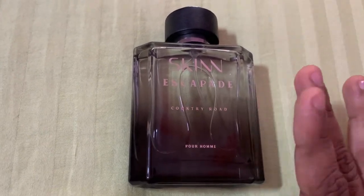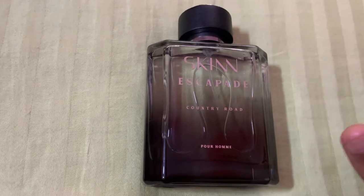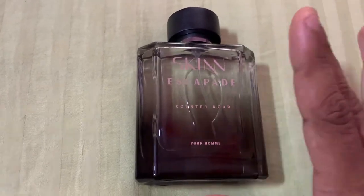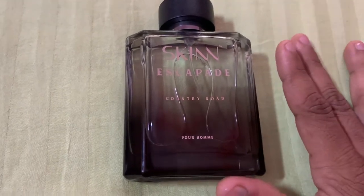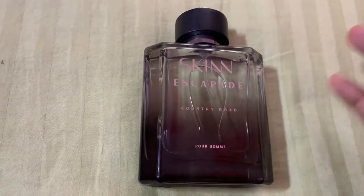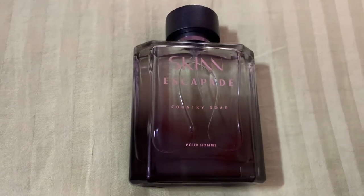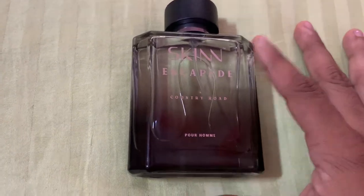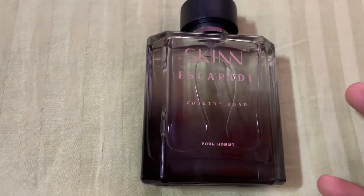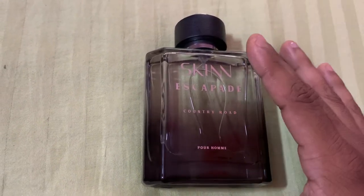The first thing is about its notes. Before I share my impressions from my skin, fabric, and blotting strips, let me tell you the official notes mentioned on Skinn's website. They say it is a fougère-based fragrance, from the fern family — the freshly grown moss kind of smell. The central ingredient of fougère family fragrances is coumarin, derived from plants like tonka beans, and they can have low notes of lavender, some woody notes, geranium, and freshly grown moss.